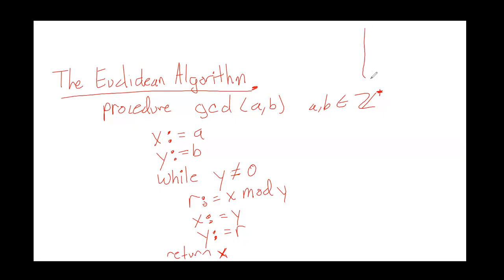Again, this algorithm relies on the fact that the GCD of A, B is equal to the GCD of B, R, where A equals BQ plus R. I encourage you to step through this algorithm a few times. As you might have seen, I sent out an announcement and an email with a set of suggested practice problems for the exam from each of the sections. A few of the ones from this section had to do with grabbing two integers, plugging them into this algorithm, and checking how it works. Just step through it line by line and see if you get the right answer. You should, if we wrote it down correctly.